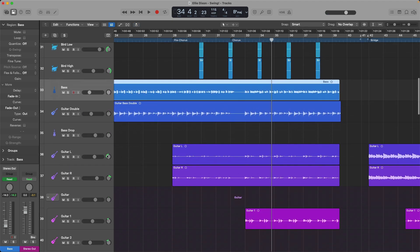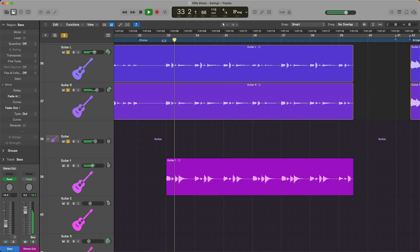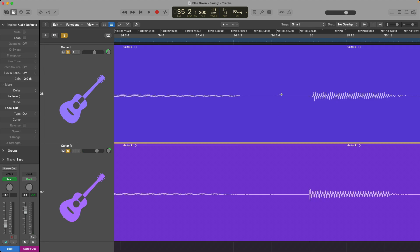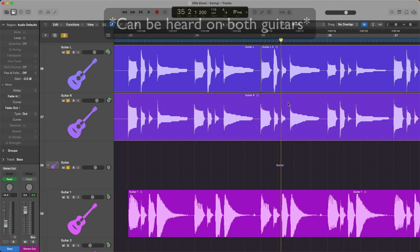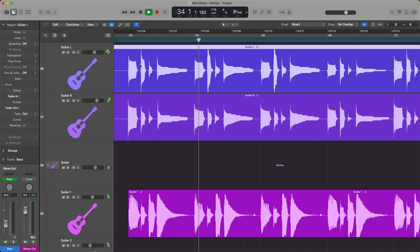If we take a listen to the guitars right around the same spot — that's a pretty serious pop right there. We zoom in, expand the waveform — right there. Again I would get rid of that as soon as possible personally. I'm not saying this is by any means a big mistake; it's very interesting that this is there. It caught my ear, but only when I soloed the guitars and the bass. There's so much rhythmic activity in the project that it doesn't really matter — nobody would have noticed that otherwise.